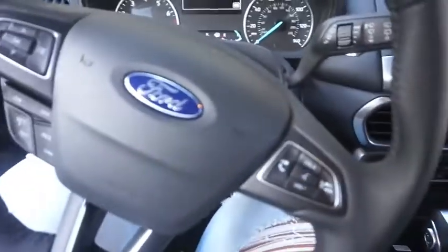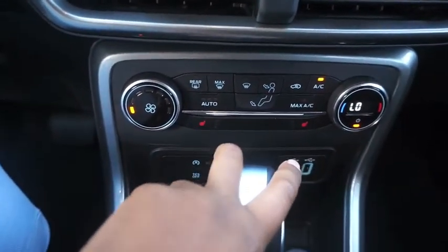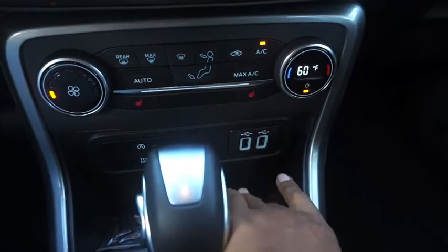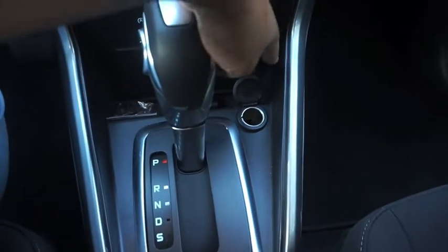Let me give you guys a better look at the back. It does have seat warmers, which I like. There's air temperature control, two USB ports, and this little thing — I forgot what it's called. Cup holders, and there's also a cup holder in the doors. I've got some lotion because you can't be ashy. Hold on, let me cut the car off.